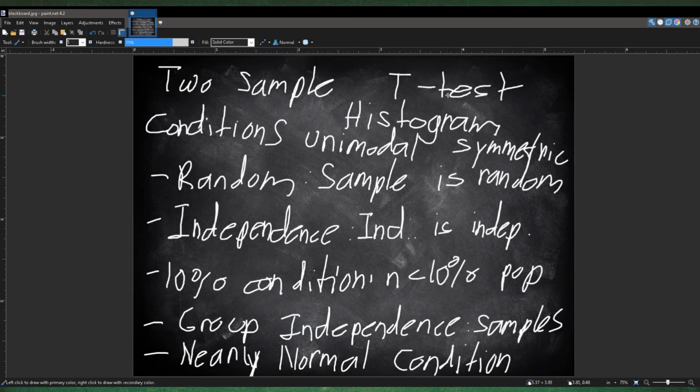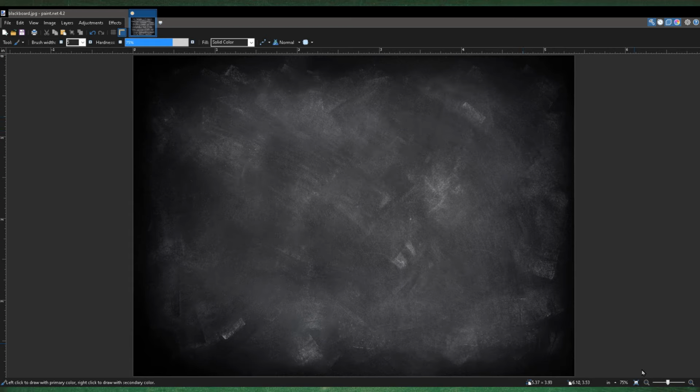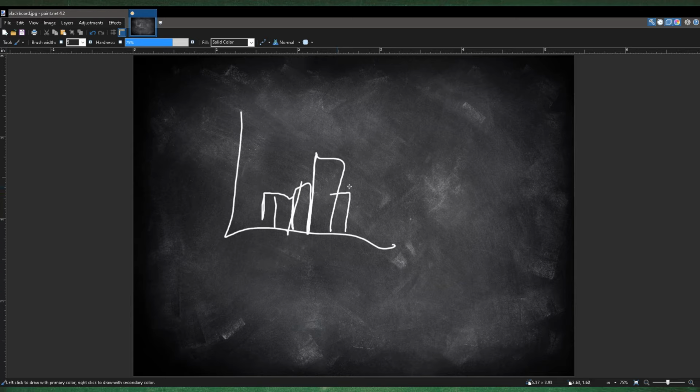So let's get out of this. I'll draw a picture for you. If you have to make a histogram, something like this. Even though it kind of looks like there are two peaks, you could say it's approximately unimodal. The difference between these two charts is not that much different. So you just say it's approximately unimodal. It's fine if it's approximate. And that has to be symmetric. So this side has to be somewhat similar to this side, which it kind of is.